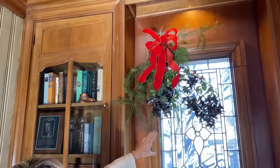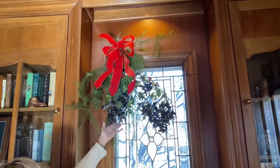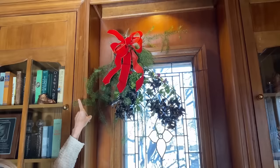So those are just some of the things here that make this room special to me. It gets a lot of use. It reminds me of just welcoming family and friends, and I love that. Oh, one more touch, one final touch here, you guys. I typically always at the holidays hang something in this window. It's such a gorgeous, gorgeous window, and it's either a wreath or something special. This year, it's a huge branch that I've spray painted in that same deep, rich color with holly and greenery and cuttings from my garden.